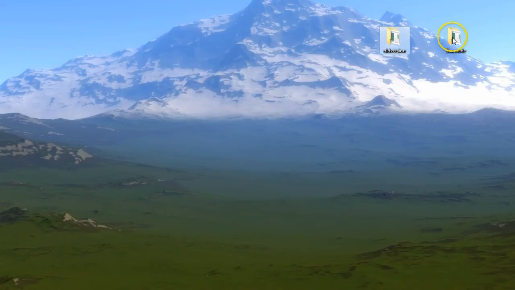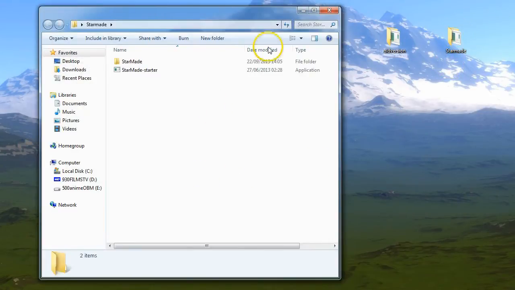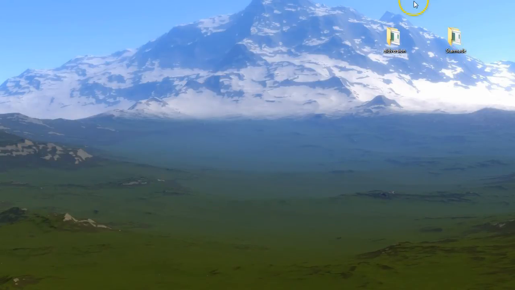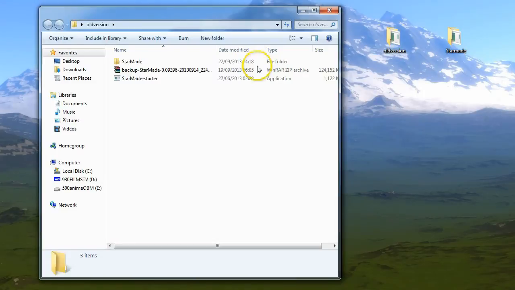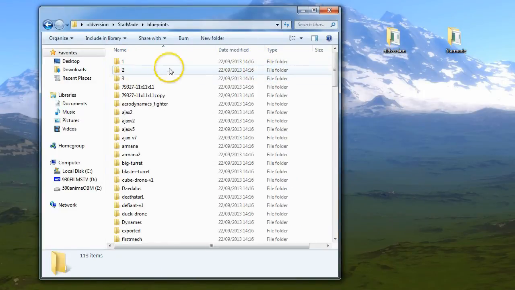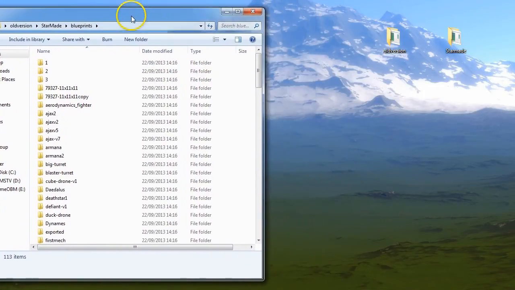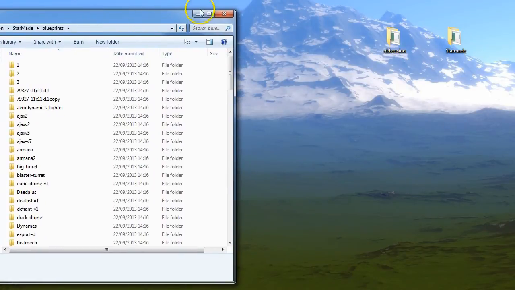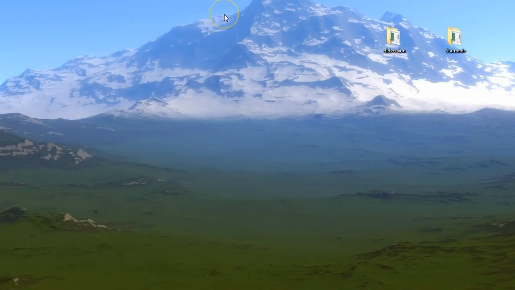So this is a clean installation that's never been run, taken from episode one of this tutorial series. We've literally logged in and logged out. We've never touched any of the files. I think we've imported a blueprint, that's about it. Now in the old version we're going to have a lot of blueprints and things, so this is going to be a good way for me to demonstrate how to rebuild your Starmade install from a clean installation without copying the old database across.